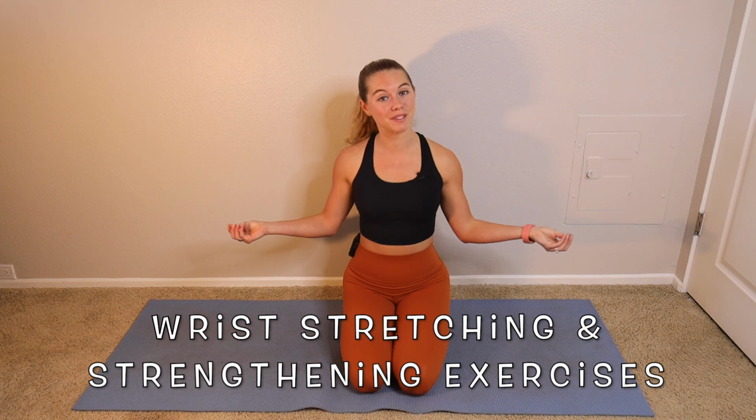Just take a nice comfortable seat and then stretch your arms out to a T position at shoulder height. I want you to lengthen your fingers and seal them together. Palms will face forward, and we're going to try to move just from the wrists. So keeping your elbows and your shoulders still, you're going to point your fingers straight back to the wall behind you and think of pushing through the heel of the hand. This should create a stretch to the inside of the wrists, maybe even up into the palm.